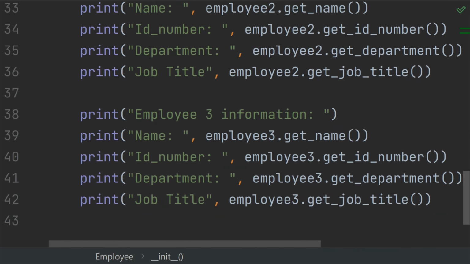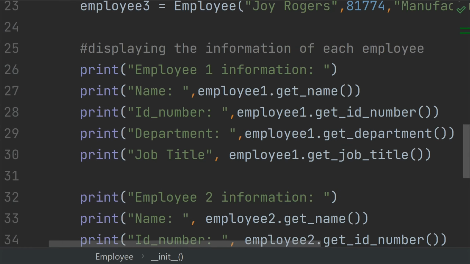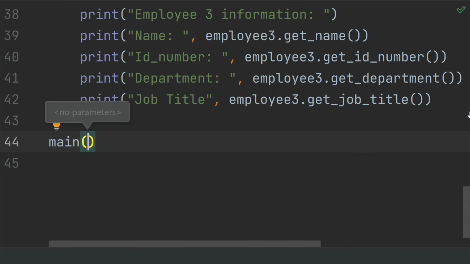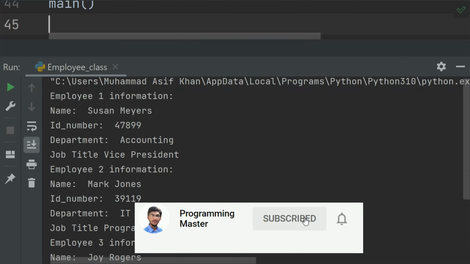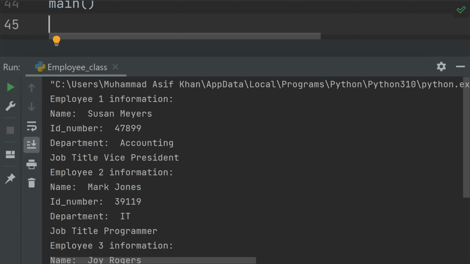Nothing displayed because I forgot to call the main function. Call the main function and run the program, and you can see it displayed employee 1 information: name Susan Myers, ID number, department accounting, and job title vice president.